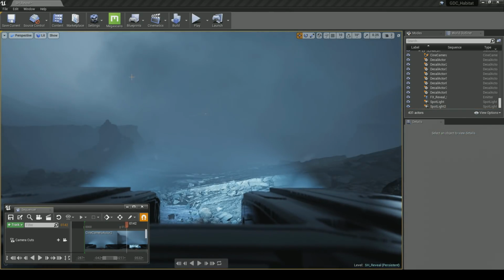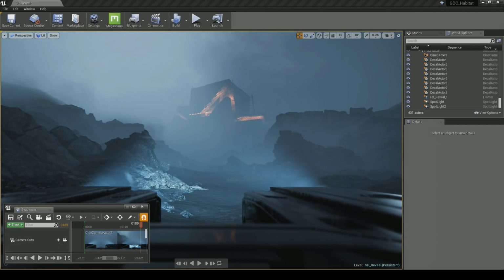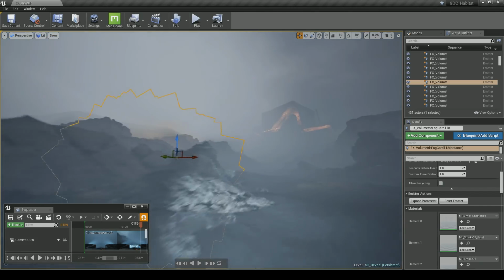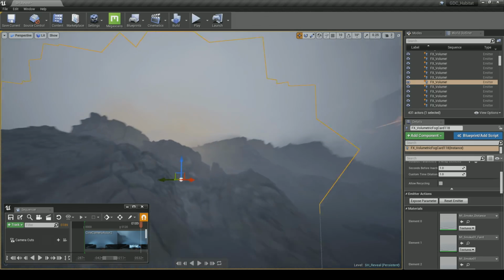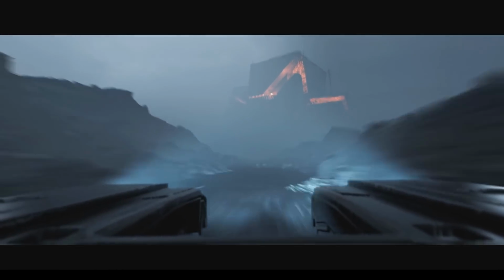Another great way to add atmosphere is to use particles. The great thing is that particles can give the appearance of some real volume, while not being that performance intensive. In this scene, I peppered the sides of the canyon with some particles to give it some more depth. It also gave the vehicle a better sense of speed as they go rushing past the camera.